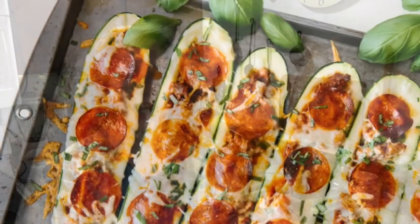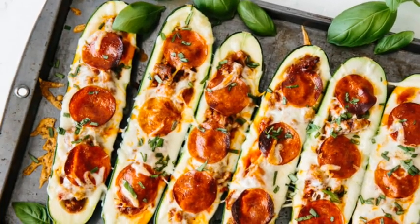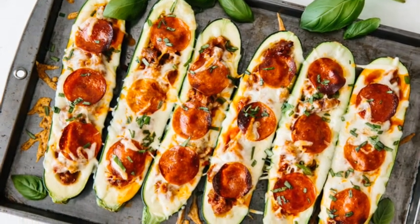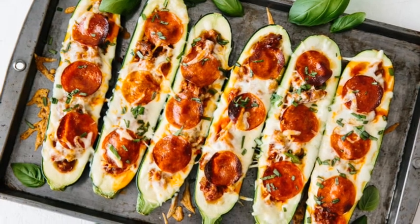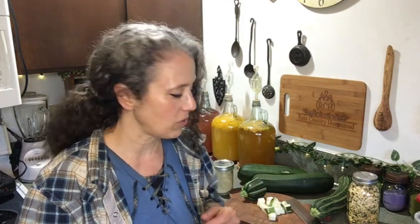The next two examples I'm going to give you, I've not tried yet myself, but my daughter-in-law, when I share some of my zucchini with her, likes to make zucchini boats. She makes it more of an Italian dish, kind of like a pizza, but instead of pizza crust, you're using the zucchini as the crust. You basically hollow out the inside, put your sauce and your pepperoni and cheese and whatever it is you want to put in there. And that's one of their favorite things to do in the summertime when there's zucchini coming in.